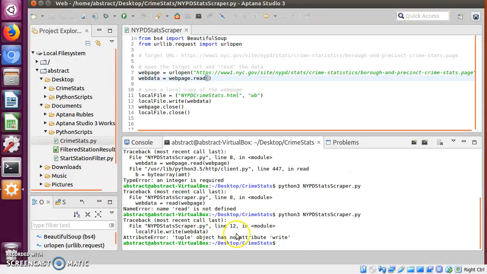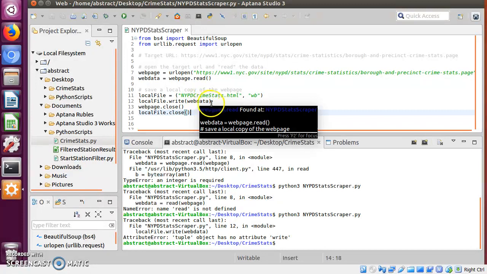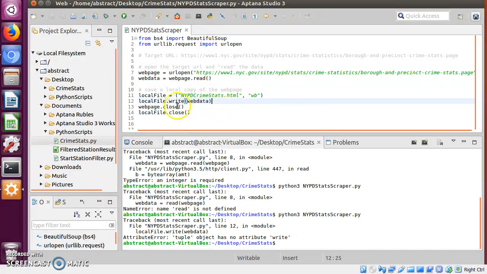Okay, so "tuple has no attribute write." And of course, I forgot to put open on this. This is one of those things, folks, where you just have to keep stepping through it. On line 12, it was like, I don't know what you're talking about, right?